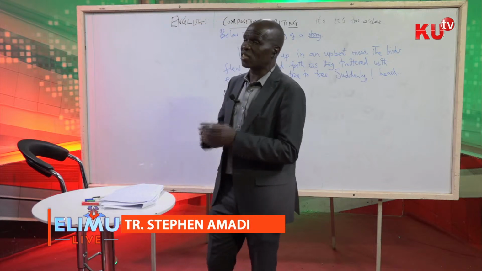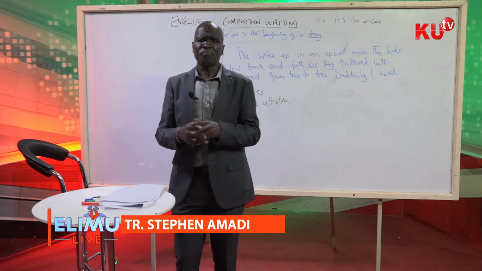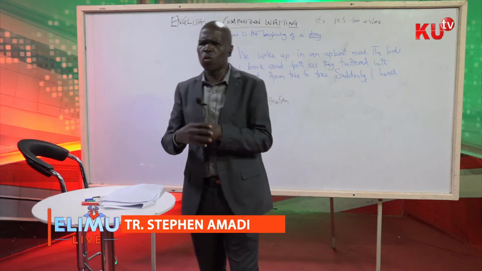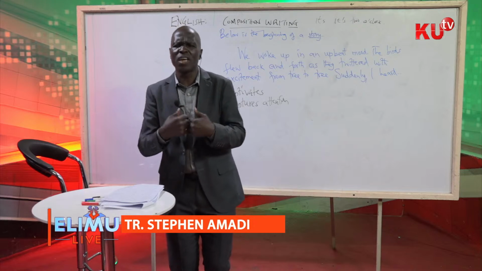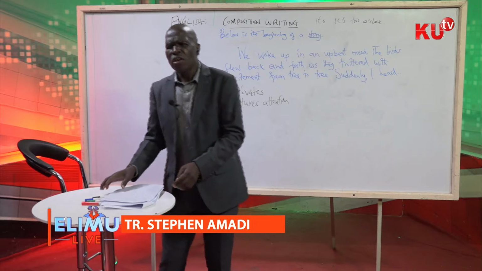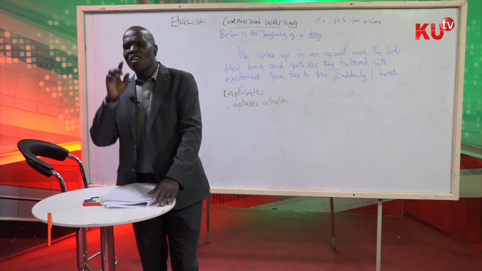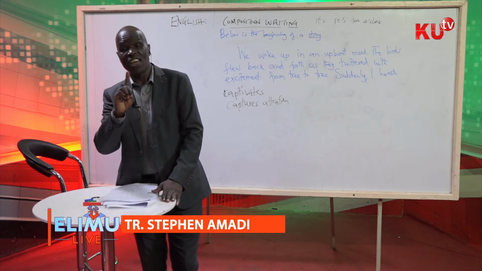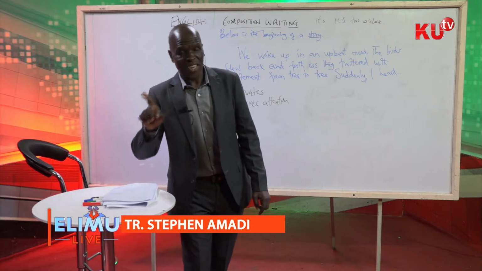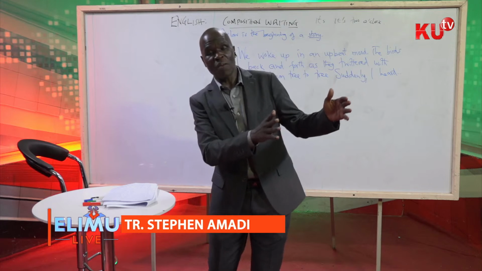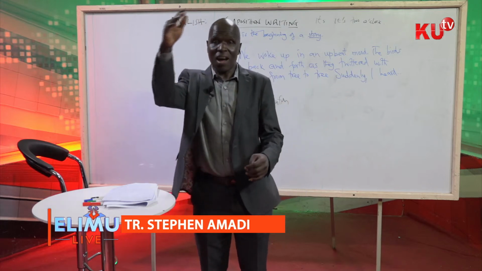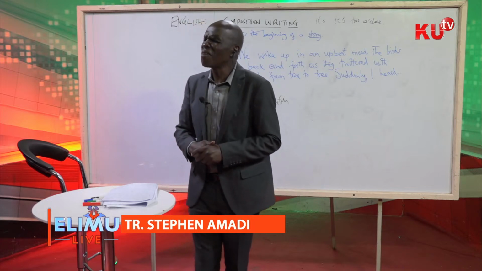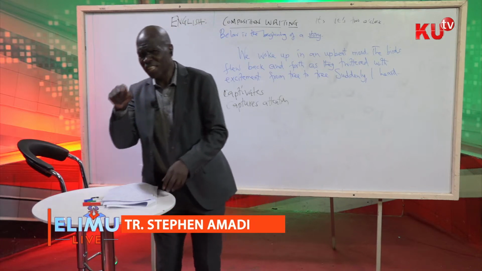Another way by which you can get stories is from daily occurrences. The trending news that you hear. Sometimes trending news can help us to build very good stories. Candidates, the easiest subject to pass at KCPE level is English. And the best way to pass in English, besides the grammar parts, whereby you should get between 35 and above, 40, 45, you get them good, composition writing plays a major role in your final tally.